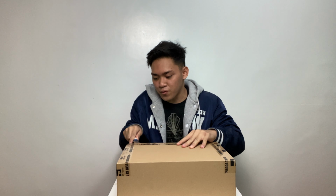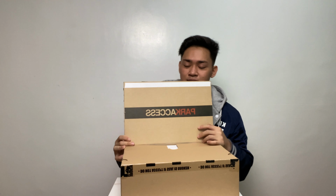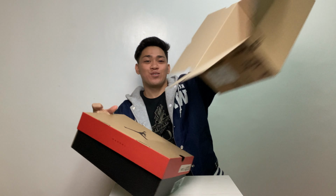So this would be my first time to see another Jordan 12. So here, the Nike Park Art Access, where I won the raffle. And when I open it, there is the receipt and the complete invoice of the pair. Now let's set aside the receipt and the invoice and get this bad boy. Okay, let's show this one. Oops, sorry. And now let's take a look at the original box of the Jordan 12 playoffs.